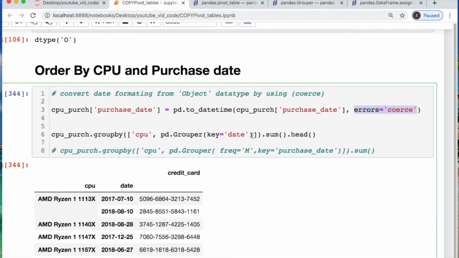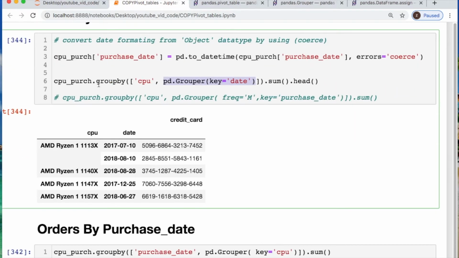And then I used something called a Pandas Grouper. The grouper is really interesting and highly useful, and you're going to see why in a second. So here I decided, let's not use a pivot table or pivot. Instead, let's use a groupby. A groupby is more of a manual technique that can achieve the same thing.